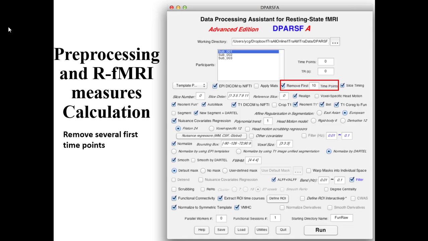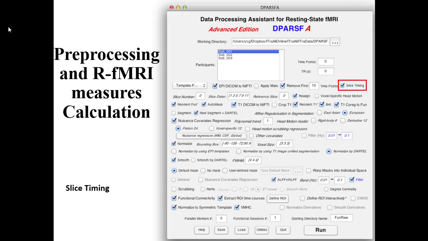Usually most people will remove the first 10 seconds. With a 2 second TR, you remove the first 5, or at least the first 4 time points. If you don't remove them, you will see a drop in the data. So I recommend you remove the first 10 time points or so.